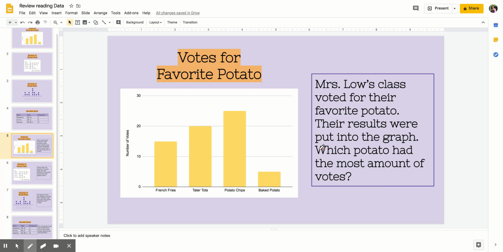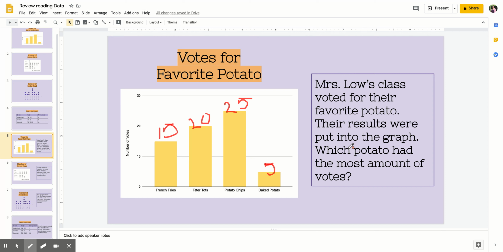Now we are going to go over solving word problems using data tables. So here, let's pretend I've already gone over what I've got. I've got 15, 20, 25, and 5. If you watched my other video, you should have already gotten all of these for this.